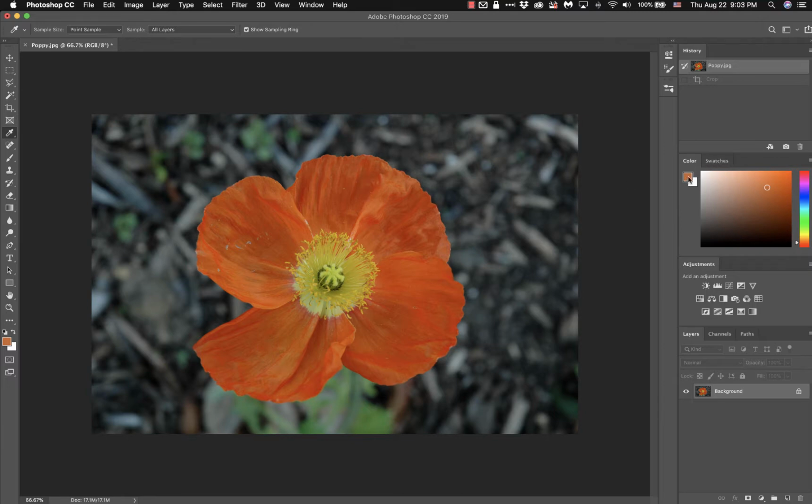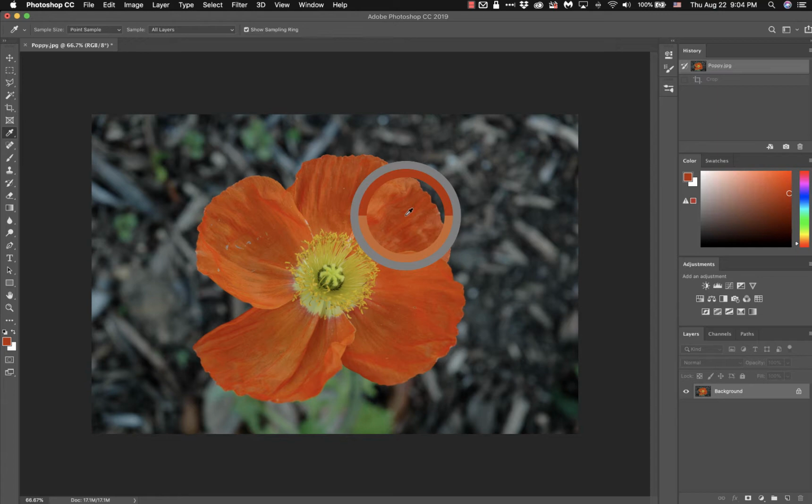Now, you do notice that this color is represented by this circle here in the color box. Whatever color we let go over when we let go of the left mouse button, whatever color it picked was this particular color in our color box. So let's change it up again. Now you notice there's two colors now.